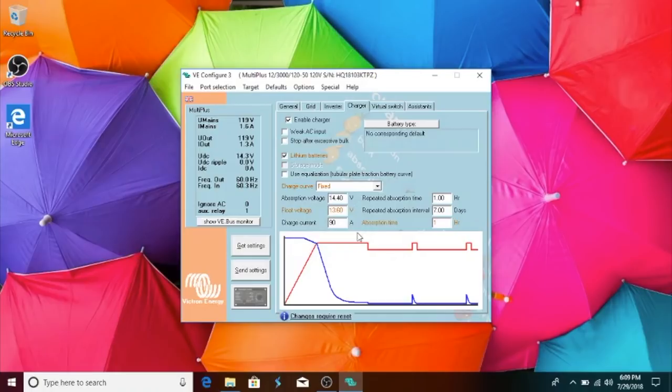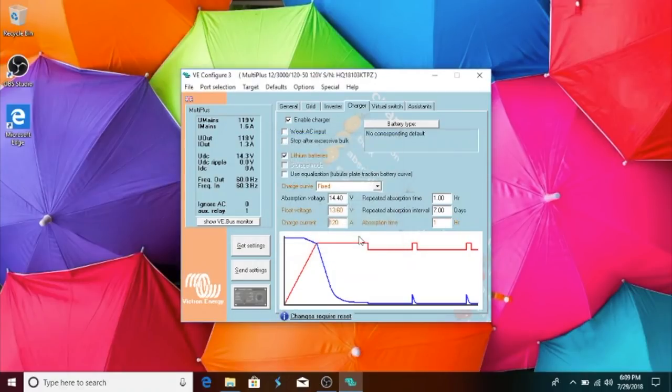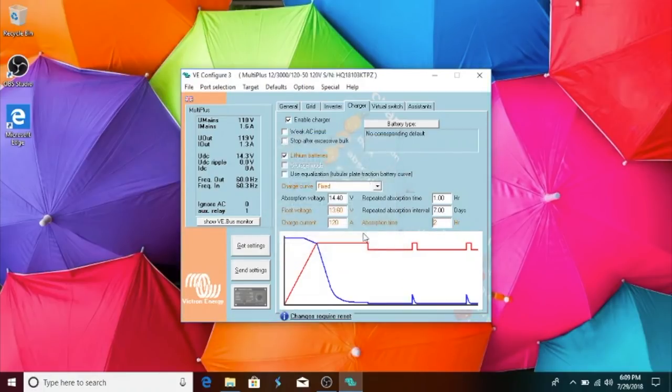Okay. The charge current should be 120. Click okay. Repeated absorption time, 1 hour. Repeated absorption interval, 7 days. Absorption time should be 2 hours. Okay. And these are the settings that you'll need.